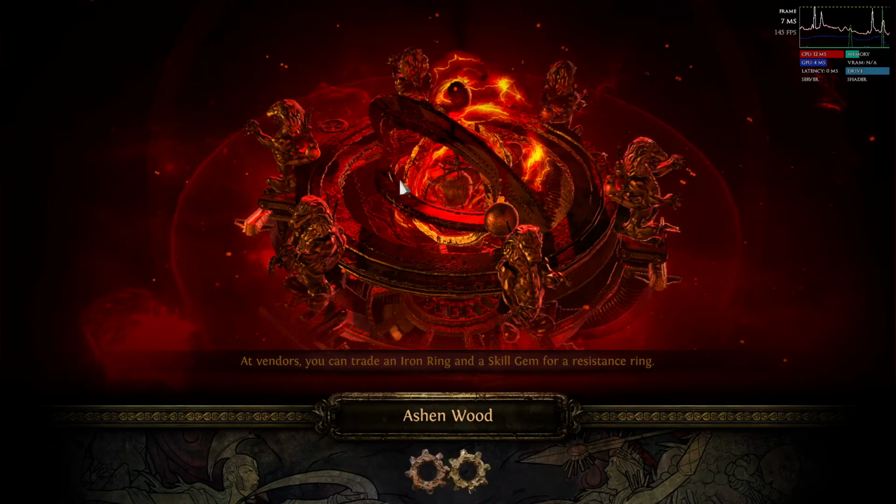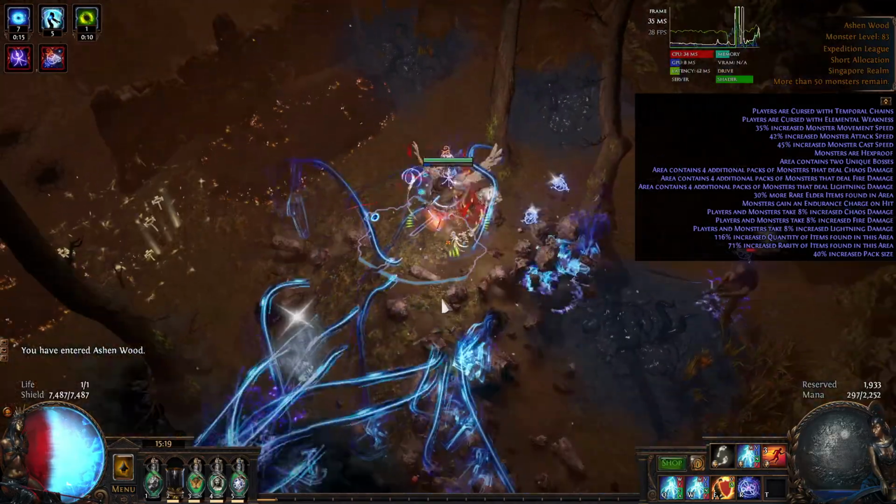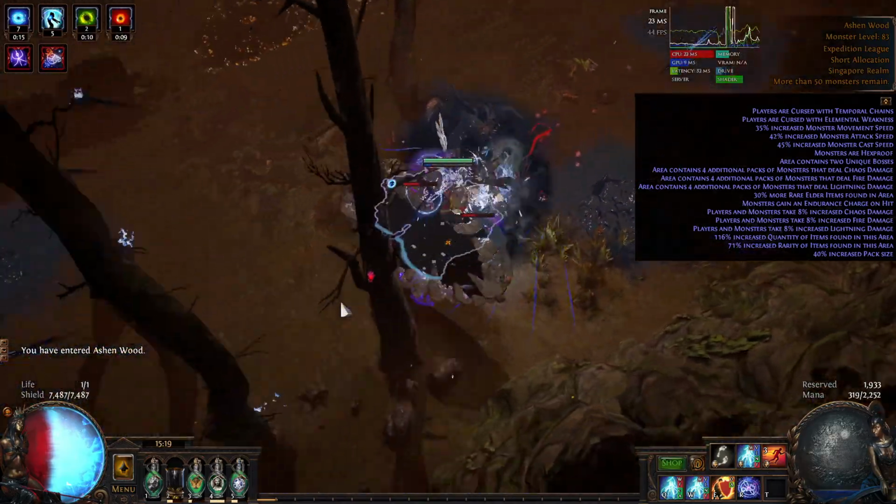Mapping is kind of okay. It's how squishy this character is that's the bad part. It's like I die so often. It's really bad.